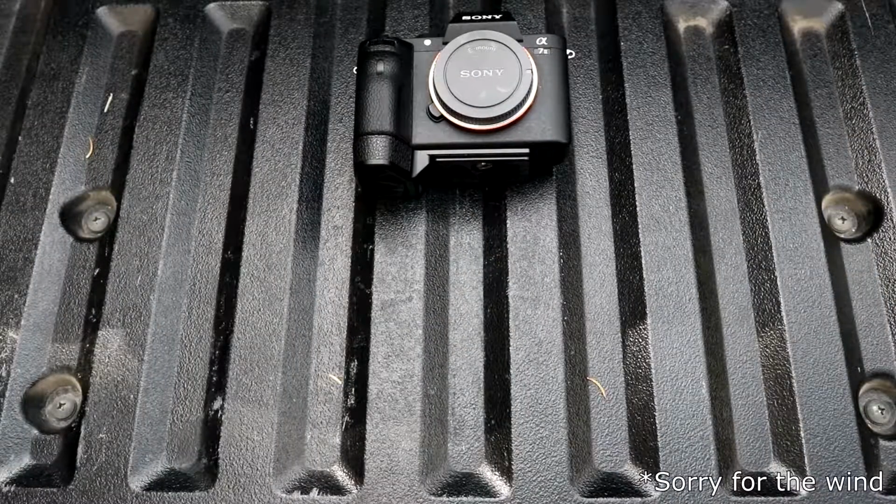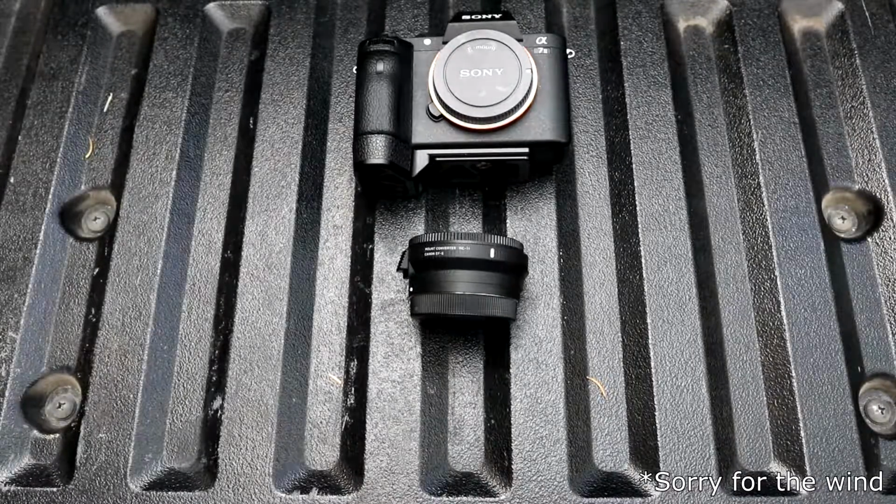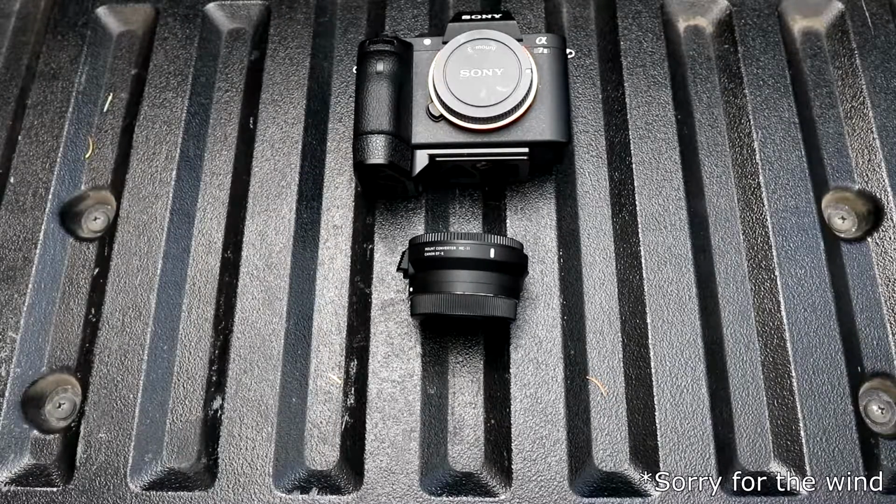Your best option for lenses might be using an adapter. There are several adapters on the market, but most notably there's the Metabones, which is around $400, and the Sigma MC11, which is around $250. This MC11 allows me to adapt my Canon EF lenses to the Sony E mount. I have used this adapter on multiple branded lenses.